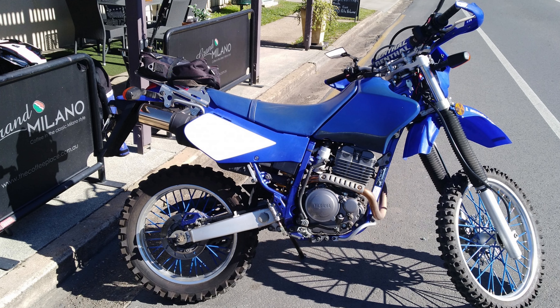Many YouTube reviews of the FZ6 recommend this bike for new riders. I'm not sure if they mean when new riders obtain their full or open licence, because most countries have some power-to-weight restriction for learner or inexperienced riders. I believe this bike did come in a power-restricted form, so maybe these reviewers are recommending the reduced-power version. However, I would not recommend my version — a 100 horsepower machine — for new riders, even on a full licence, until they've cut their teeth on a 250 to 400cc machine first.